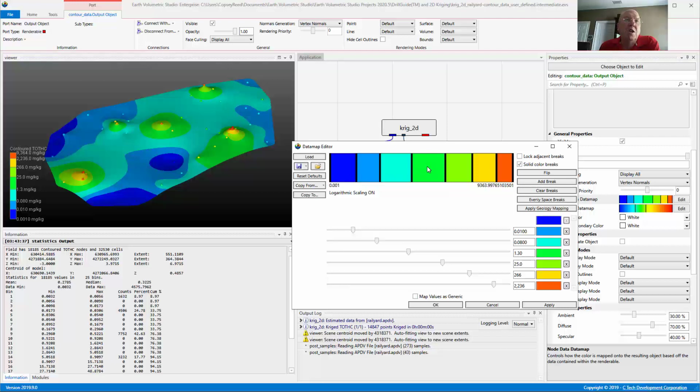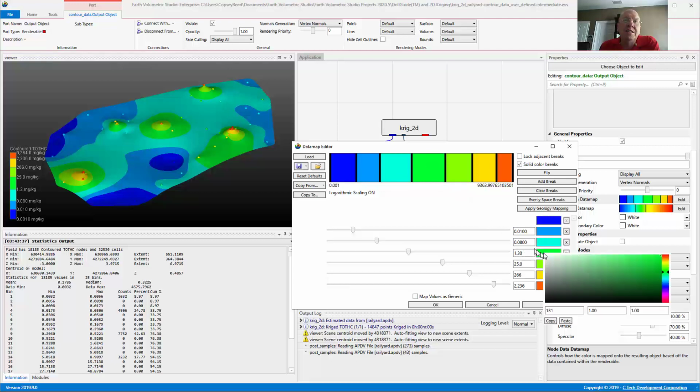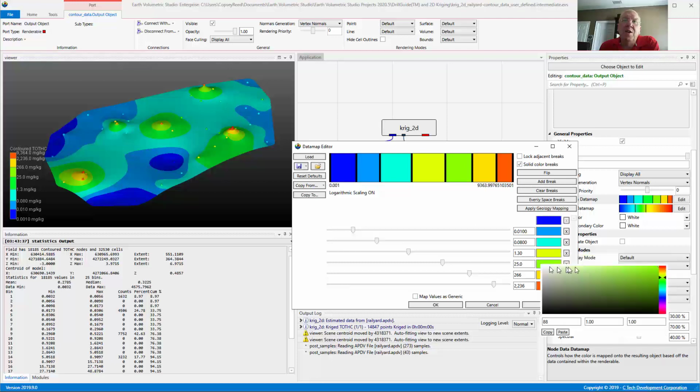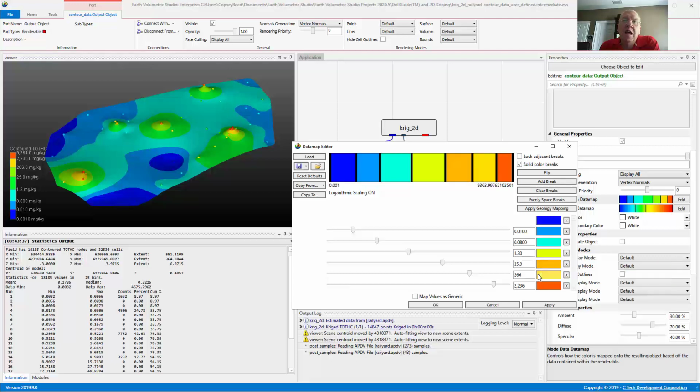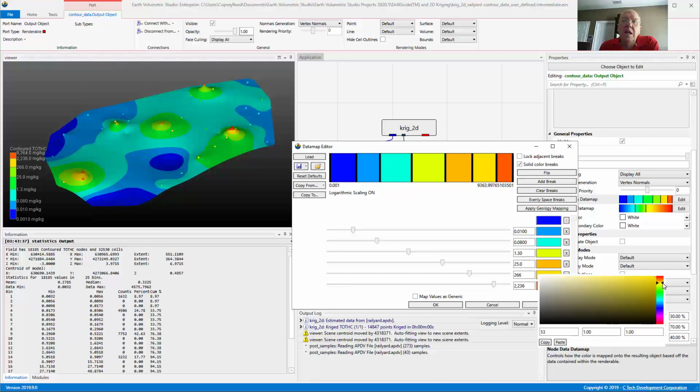So if we want to, let's go in, and we don't click here, we click over here. We click on the green, and this is the first green color, and we want to change that to be yellow. We just go right there and give it a yellow. And I'm going to give it a very slightly greenish yellow. And then we go to the next color, and I'm going to make that a yellowish orange. Stay on the low side of orange. And then I'm going to make this next one a deeper orange. And the last one at the top, a dark red.